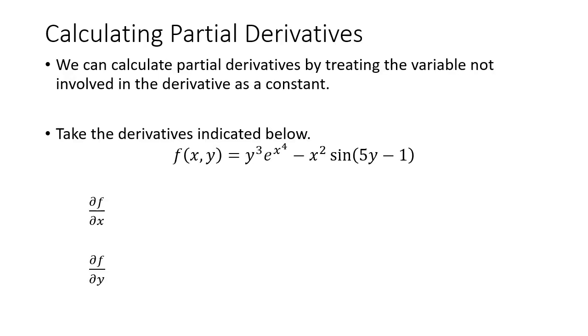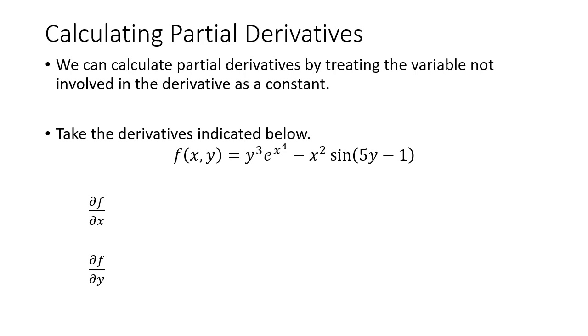Now we consider how to take derivatives of a function of more than one variable. To do this, we treat the variable not involved in the derivative as a constant, meaning as a number. This is similar to the graph, where the slice that we were using had one variable as a number and we were taking the tangent line in the direction of the other variable. For derivatives, we're not going to specify what number the other variable is. However, we act like it's a number. And as a reminder, if I have, say, 2 to the third, that's 8. So a number to the third remains a number, and it still is treated that way on a partial derivative.